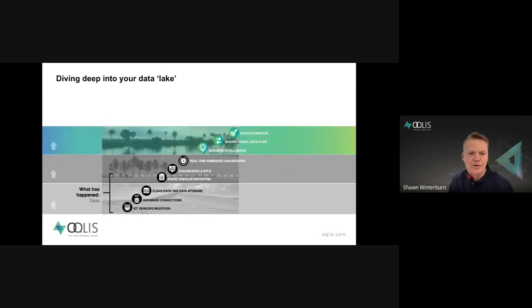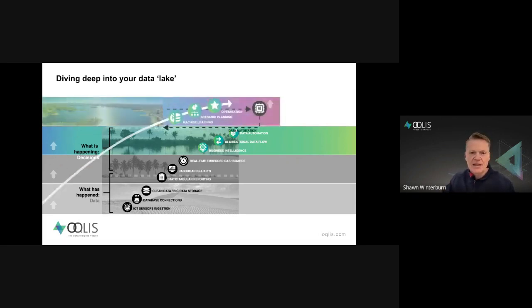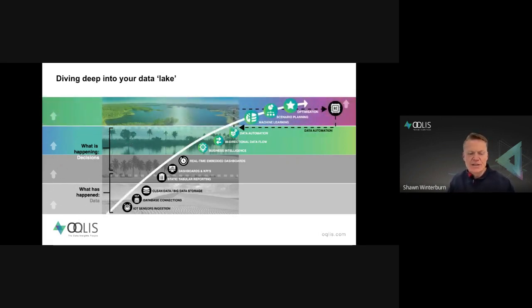Then we start moving up the value chain, and we go into what we call the riverbank. And the riverbank, like it means, is quite a lot more lush. What we do is we have business intelligence, bidirectional data flow and data automation. So you can start taking the people out of the decision making, and rather let the tool push down data when you need it at the right time in real time. So this is what's happening right now, and how do you make decisions in real time right now.